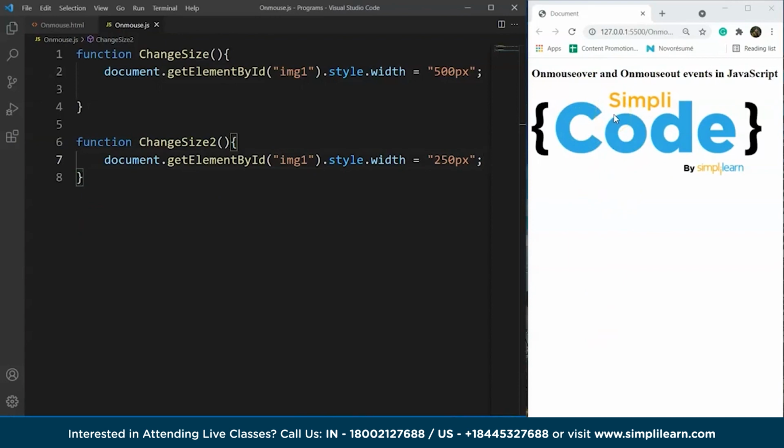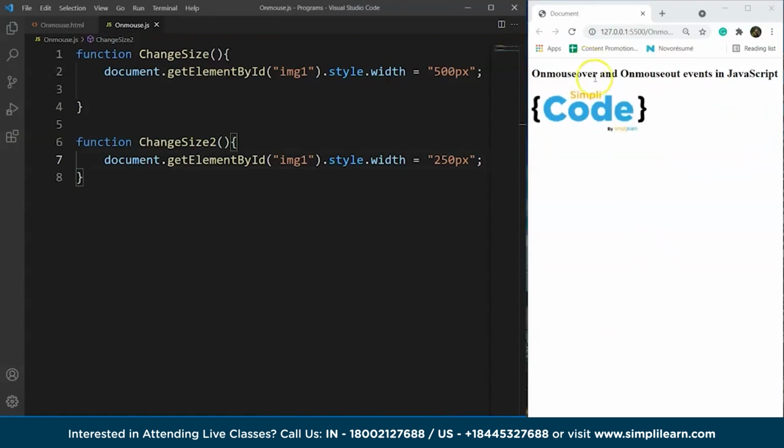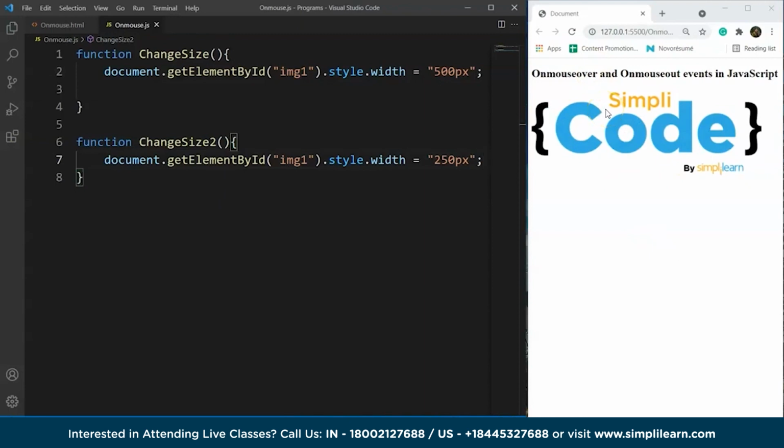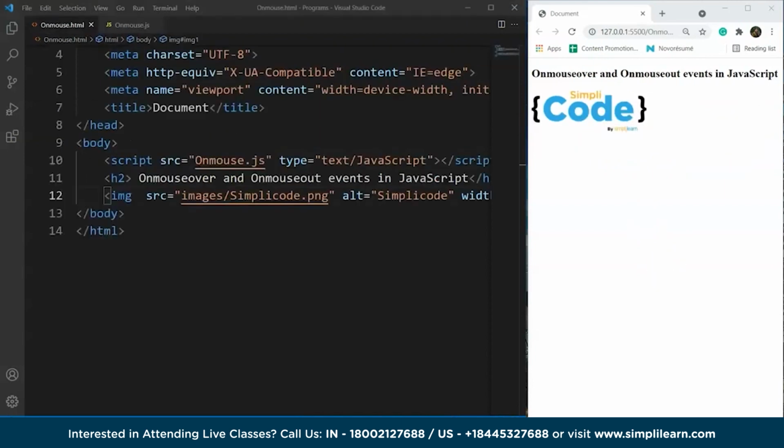Next up, we'll go through another example wherein we will change the image on the mouseover event, and the default image will be shown on taking the cursor away from the image. So this image will change on taking the mouse cursor over it, and again it will get back to the default image on taking the mouse cursor away from the image. So guys, here's the code for the same, and what will happen is the image will change on taking the mouse cursor over it and gets back to the default on taking the cursor away.